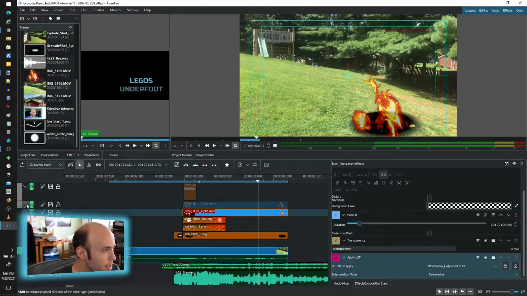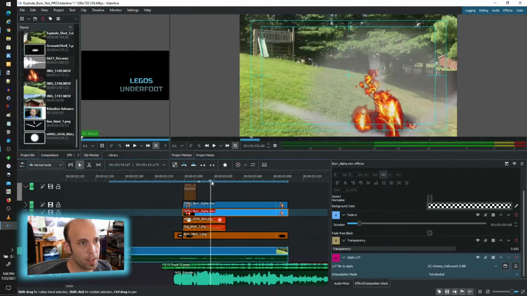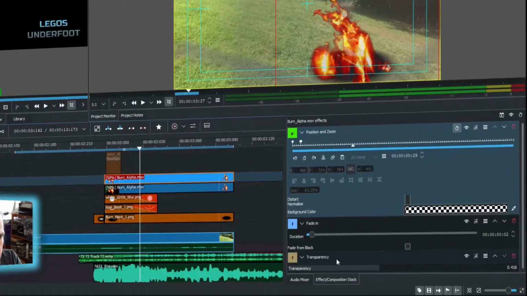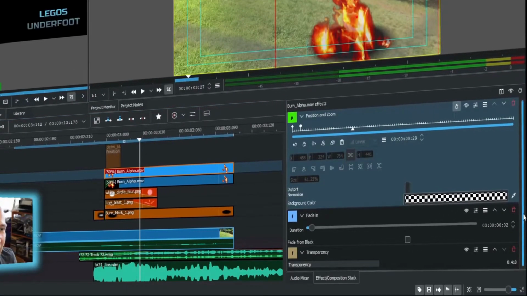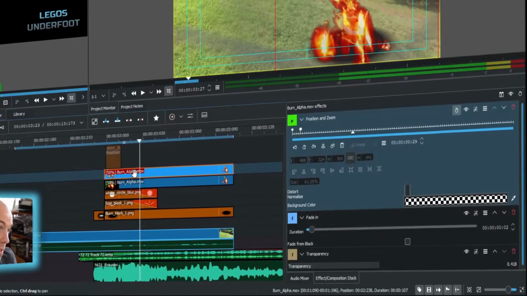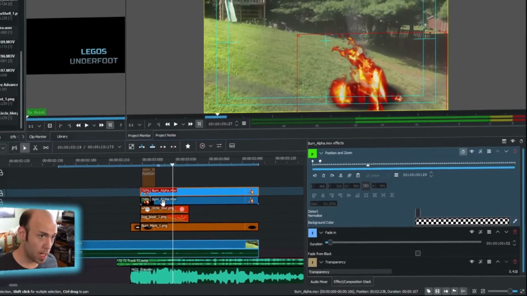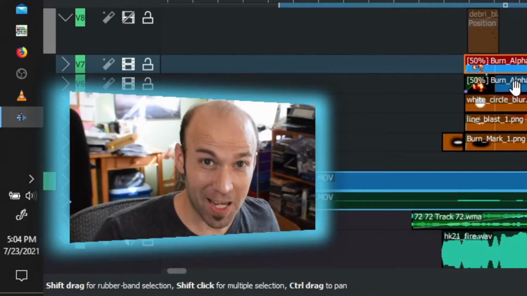All right. Next is very similar. I wanted to give the fire just a little bit more layeredness to it, and this could again certainly be better, but trying to give a little bit more to it with a limited time. Similar ideas, again, position and zoom to put it where it is, transparency to give it a little bit of blendedness, and it's not fully solid, it actually has some transparency to it as in real life. So those are the two layers that could get really as complicated or as detailed as you wanted to. Sky's the limit on that.